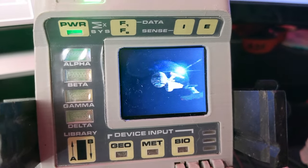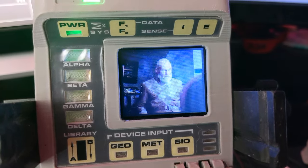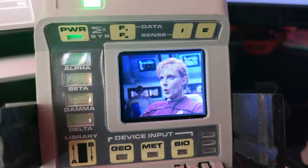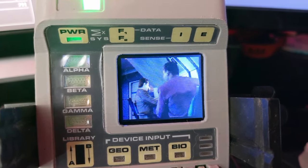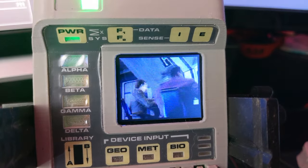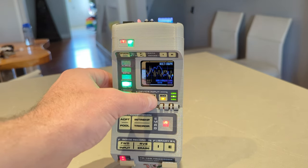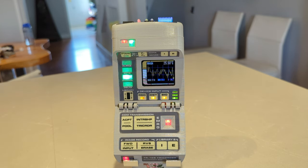That's where I'm at with the TR 109. Lots of people have been asking about the status of this project, and yes — there have been lots of software changes recently, fix-ups, and just trying to get things more concise and modular so I can make changes more easily in the future as I add functionality. I'm pretty happy with performance as is — it's not amazing, but it does the business for a little prop replica that also works as a sensor device. I hope you enjoyed that, and keep watching this space for more updates. Thanks very much, so long.